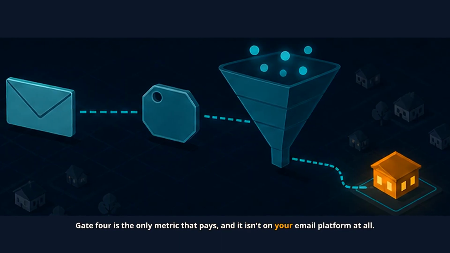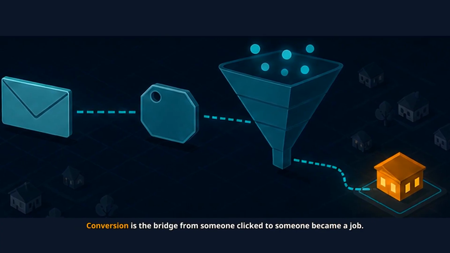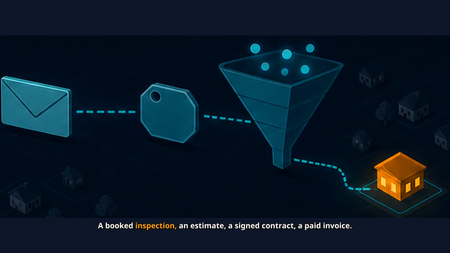Gate 4 is the only metric that pays, and it isn't on your email platform at all. Conversion is the bridge from someone clicked to someone became a job. A booked inspection, an estimate, a signed contract, a paid invoice. Your tool will happily report a beautiful click rate while the phone stays silent.